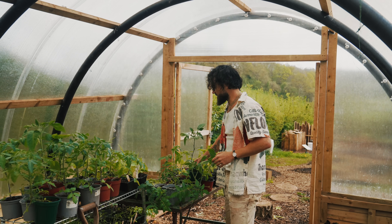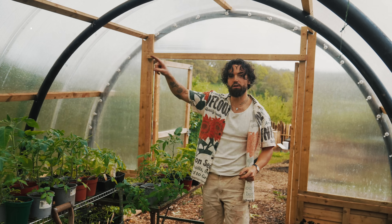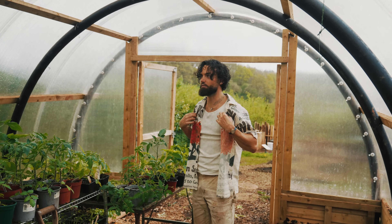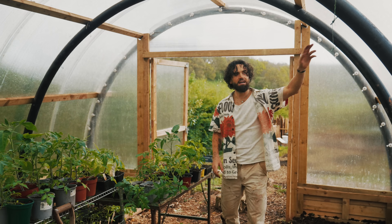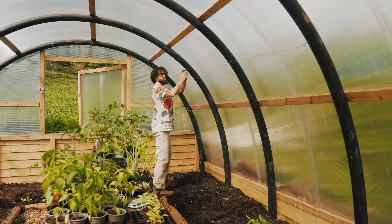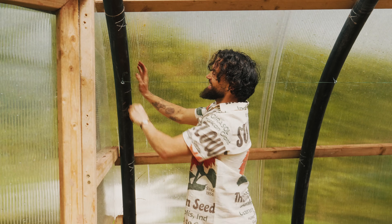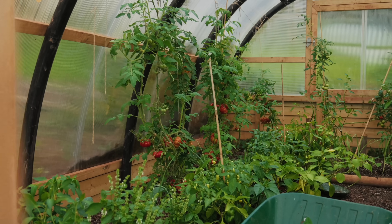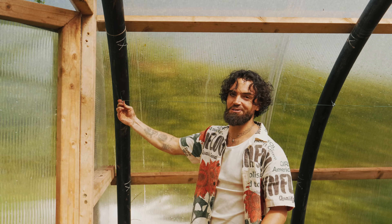Before I actually get these out into the greenhouse, this year I've learned from a mistake I made last year where I used twine to run across my greenhouse to support my tomato plants climbing up. But the twine wasn't strong enough, so I took this idea from Hugh Richards — my friend who's an amazing gardener, check him out on YouTube — and he uses some wire. I'm going to tie some wire on this side ready for my tomatoes to climb up. I also took Hugh's advice and put some hoops in the actual structure of the greenhouse, because the old twine was just snapping when the tomatoes got really heavy and juicy.